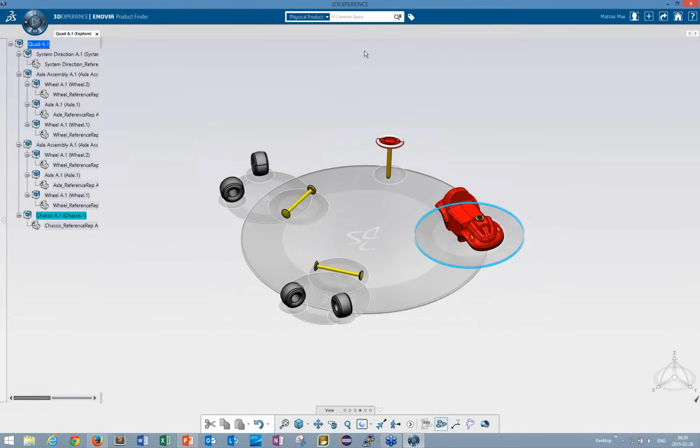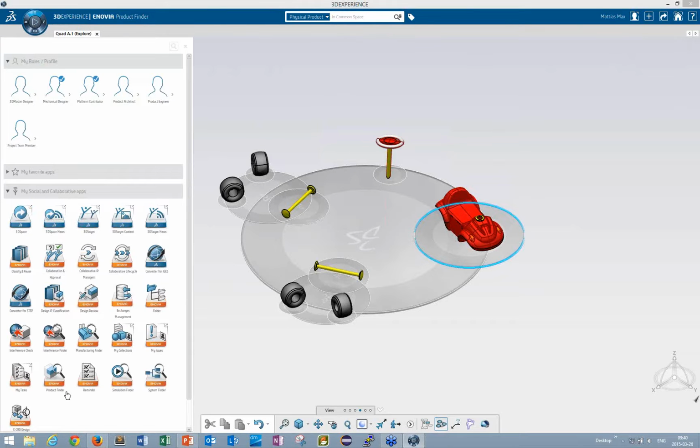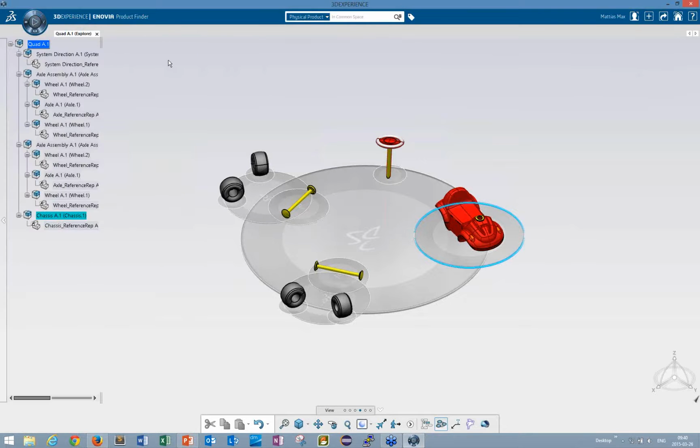In the same familiar user interface, I know how to search, I know how to get access to my profile information. I can directly from here change over to relevant Enovia apps again. So you see it's the same kind of user interface experience, even though I'm now in the 3D world. And by the way, this is exactly how the new CATIA Release 15x user interface looks like, with an action menu that brings you context-relevant actions available here directly.